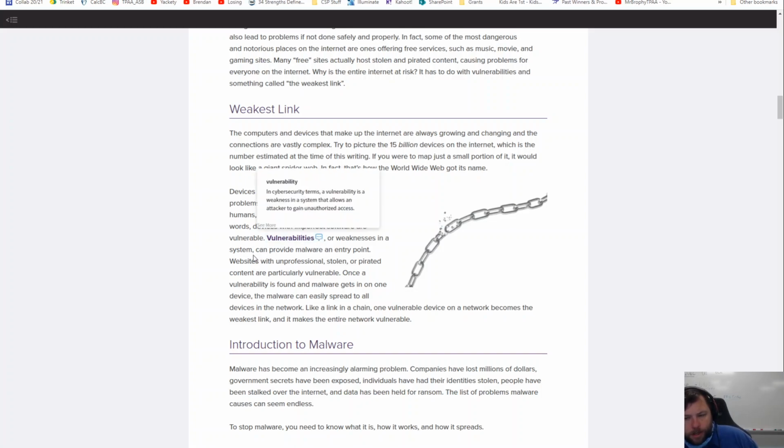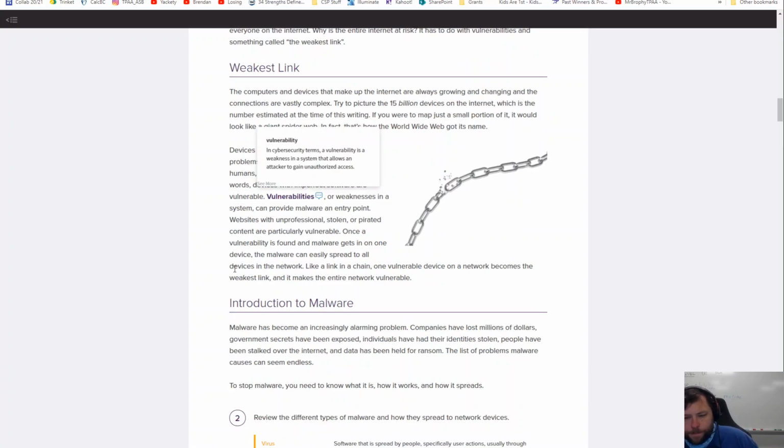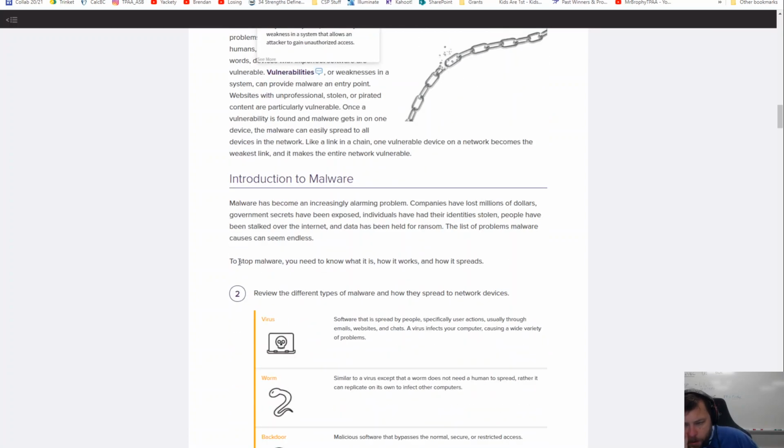Now, a lot of cybersecurity is about finding and patching those holes. We'll get into more later on how that really works. But you have vulnerabilities, and it's a constant battle of finding those things and stopping those vulnerabilities before the cybercriminals get too far. So that's what we're kind of looking at right there.